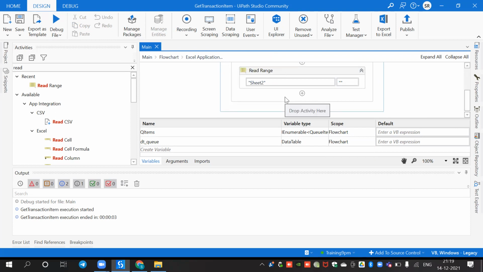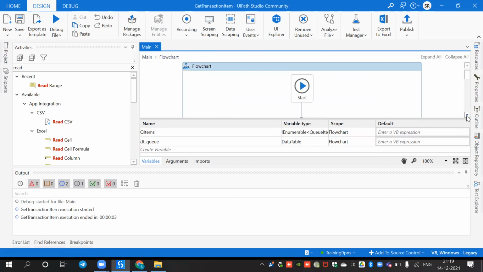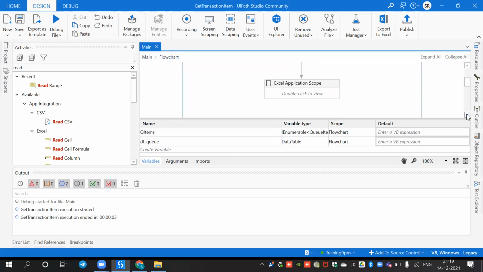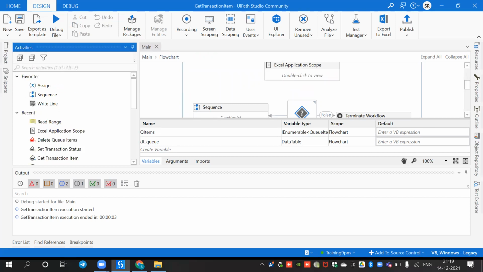So after this, Excel application scope, come back. So Excel application scope is over. Now we will load the data into the queue.